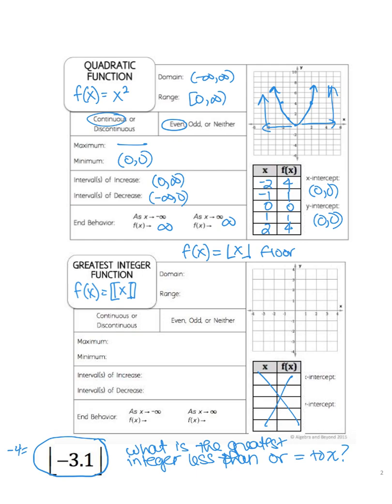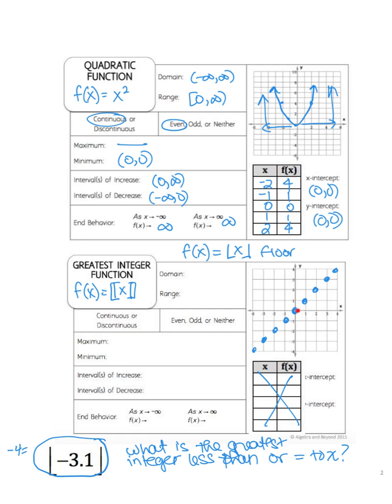The way that I graph this is I plot, if I plug in 0, I get 0. I plug in the whole numbers, 1, 1, 2, 2, 3, 3, negative 1, etc. and go all the way to the end. Because if you're plugging in an integer, the greatest integer less than or equal to it is just itself. But now what's happening in between? So let's say I want to know what's going on in here between 0 and 1.